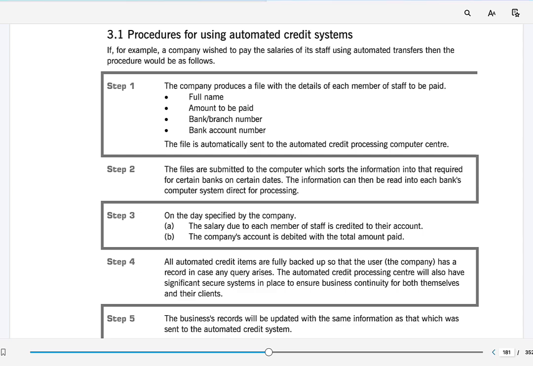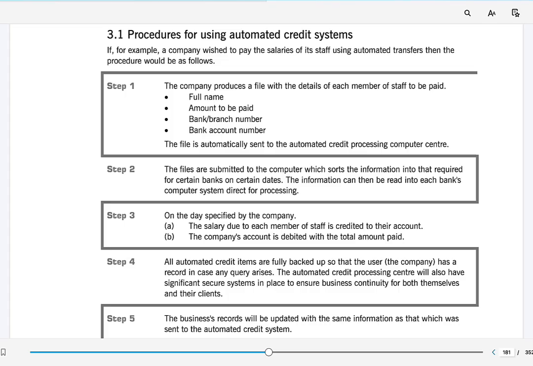Who prepares this payment file? Normally, the accounts department prepares it. Often it is the payroll section inside accounts. In a small business, it might be one accounts clerk. In a large company, it might be a whole payroll team. The key point is this. The person preparing the file is not just typing numbers. They are creating real bank payment instructions, so they must be accurate and careful.